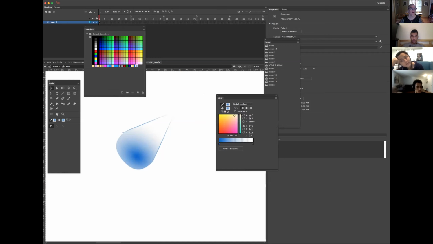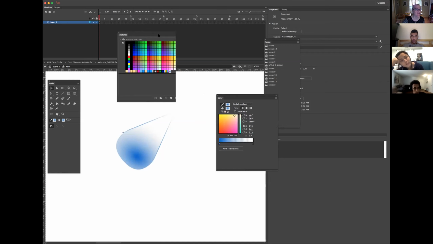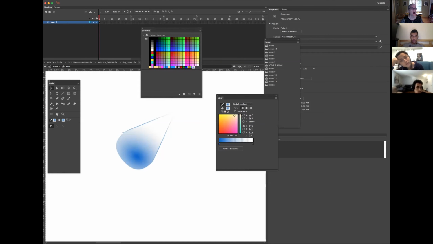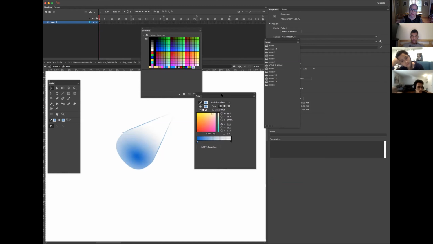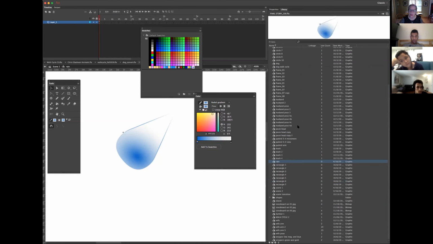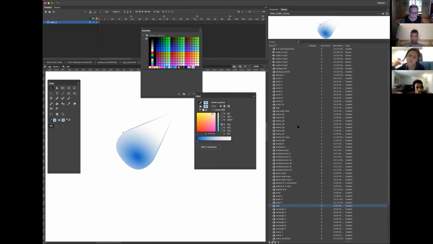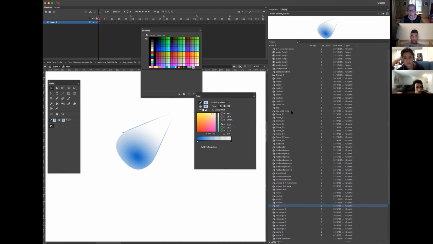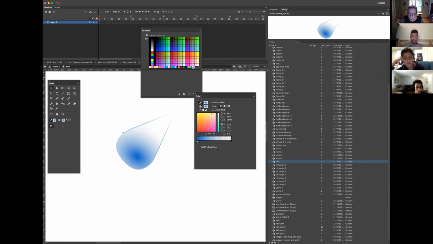Now what I want to do is, did I save this? I don't even know what I called it. I did call it rain, okay. So now I could duplicate this. If I duplicate it, it means it'll be in the exact spot. So let me get to the library. And so you see, these are Steve's symbols. He really should put these in folders.